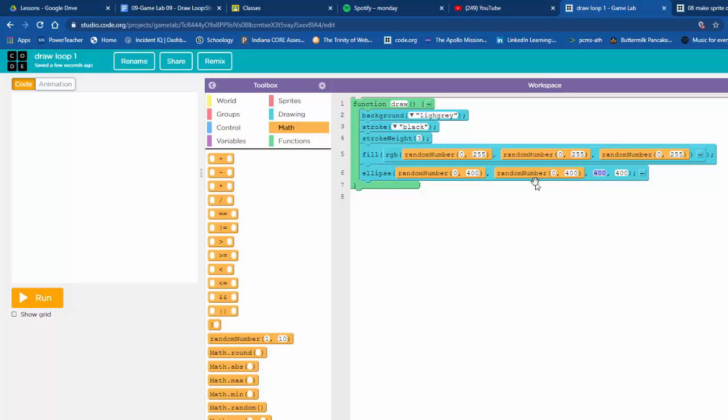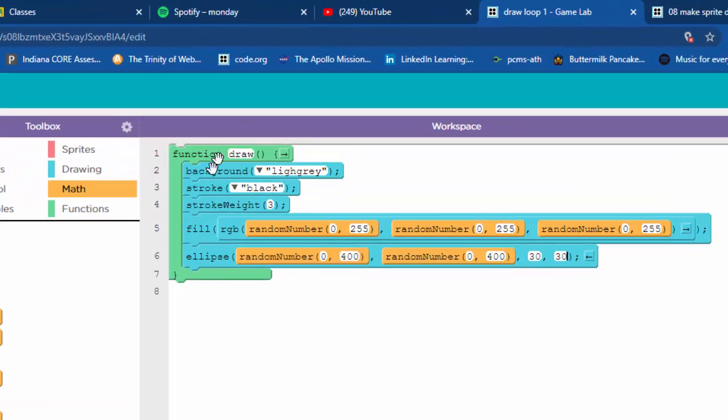I'm going to keep the circles kind of small. I'm going to make them like 30 for the width and 30 for the height. That could be random as well, if you want it. But I'm just going to go ahead and plug in a 30 and a 30. And let's see what this looks like. Now, this isn't going to just draw one ellipse, because here's the deal with this function draw thing. It's called a draw loop. It's going to keep doing these things over and over and over. Everything that's inside that green big brackety thing there, it's going to do it over and over and over.